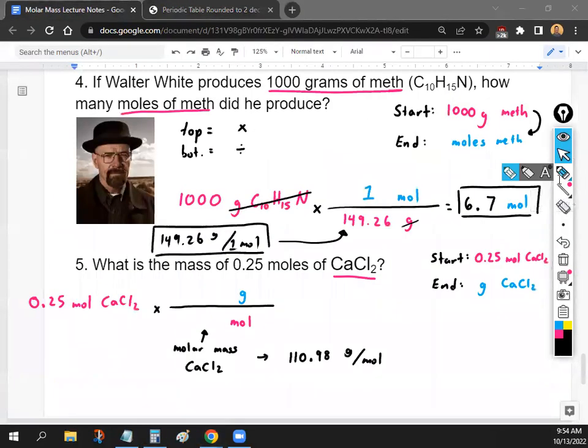Alrighty, so let's put it into our fraction now. Okay, so if you guys notice, what number is next to grams for the molar mass? Yeah, 110. So where should we put the 110 on the fraction? Yeah, the top, because grams is on top, right? And so we want to make sure they stay together. So 110.98 goes on top. Okay. So you always want to put the molar mass wherever the grams is. Okay. And so if it's 110.98 grams per mole, what number do you guys think should go on the bottom? Yeah, 1. So we'll put 1 on the bottom. And there you go. That's how you set up that fraction.